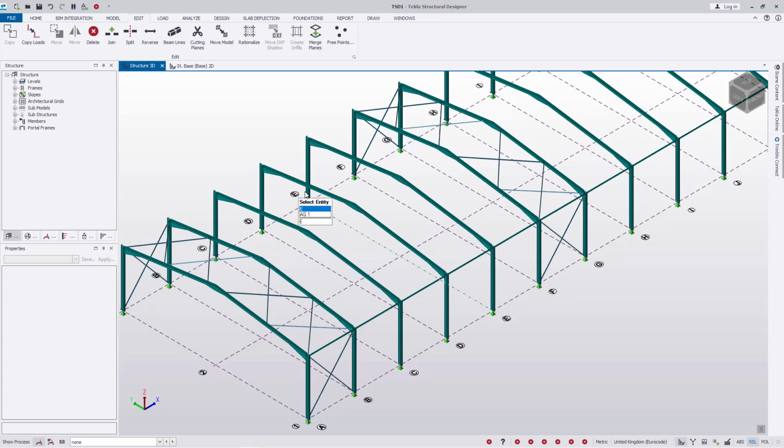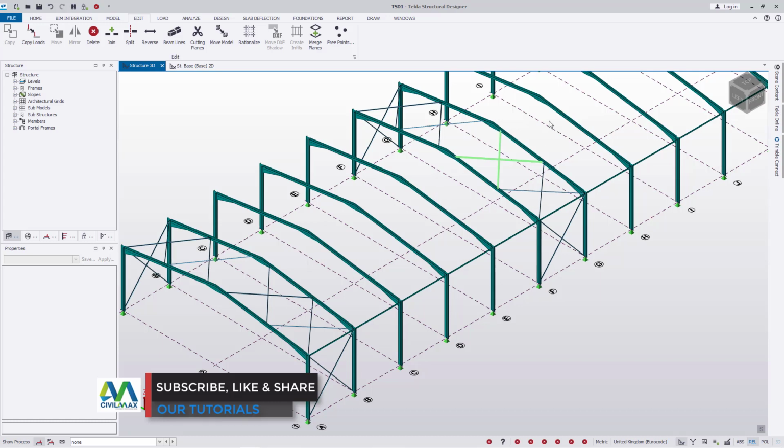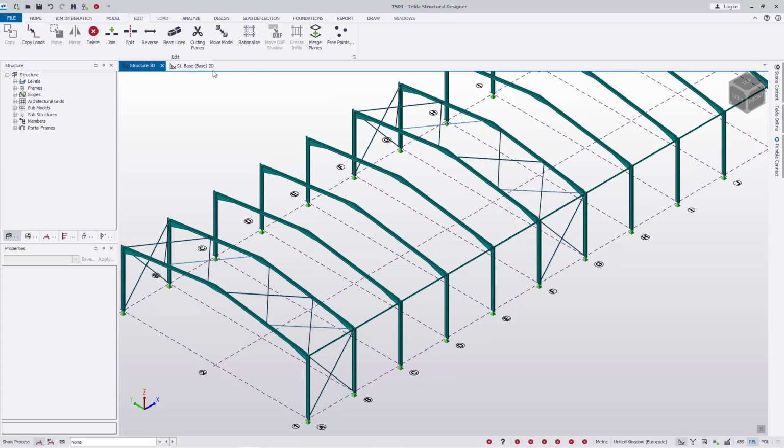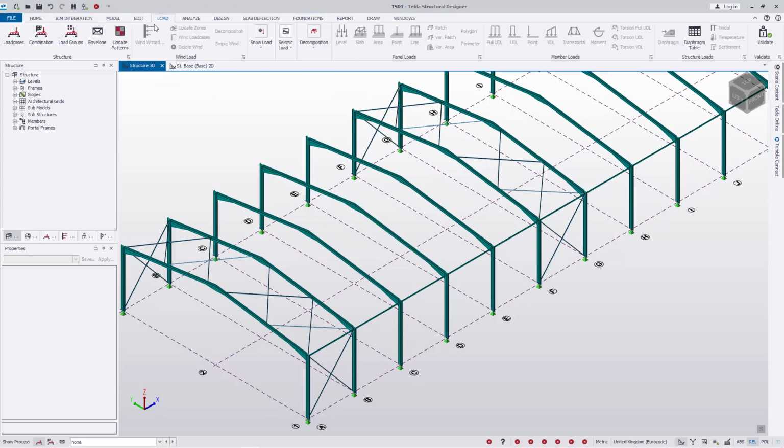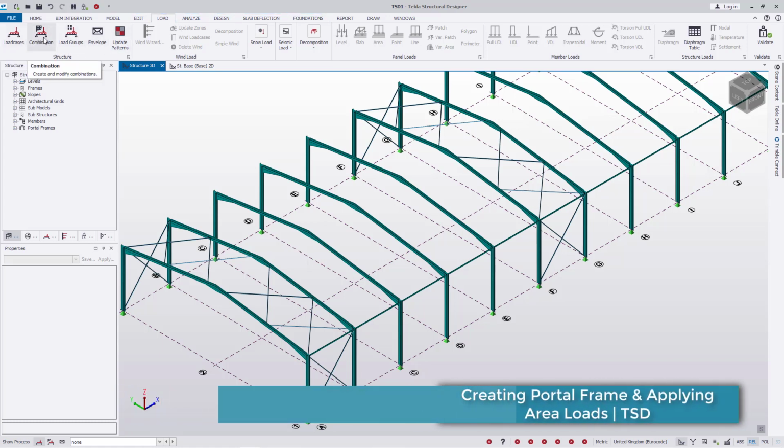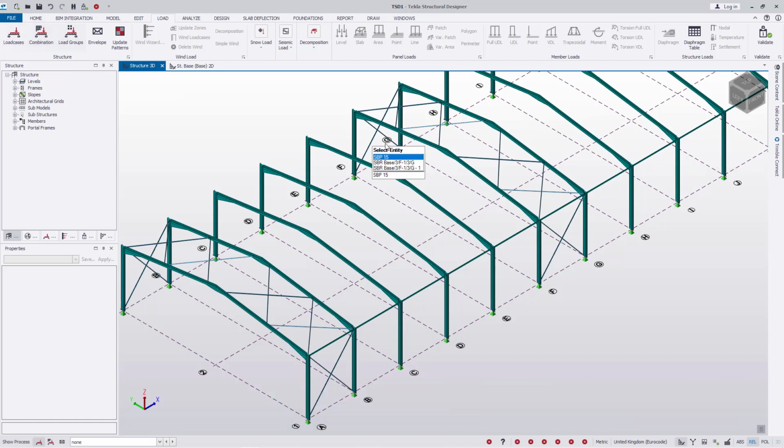So the next step is load placement, and prior to placing the loads or applying the loads, first of all we have to define our load panels. We have to define the panels on our rafters and on our columns. So I'll come to loadings here. If I come to loadings, you can see the loading menus are grayed out because we've not defined anything in relation to loadings. So I'll come to load cases here. I'll come to load cases first of all and click on load cases, and prior to doing that, first of all let's lay the panels.